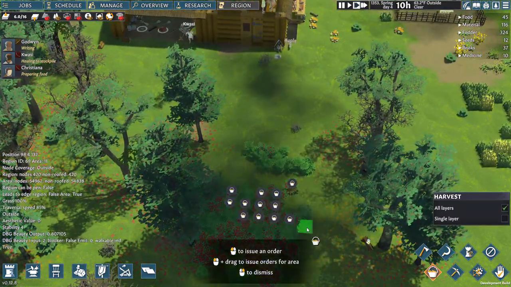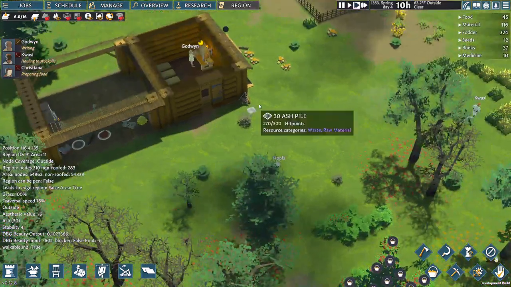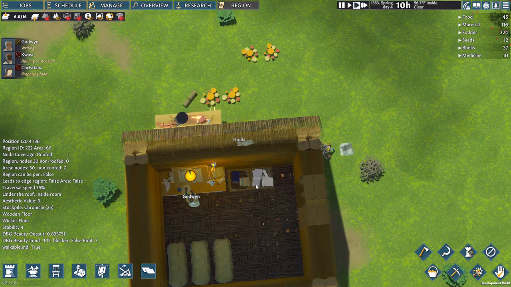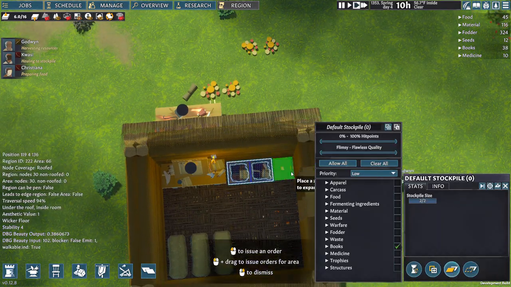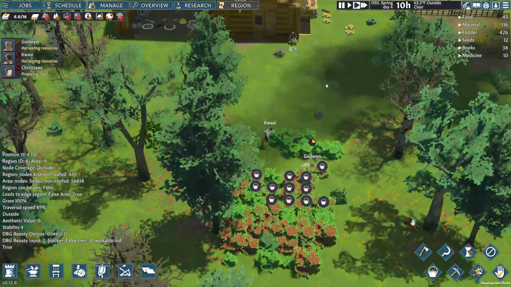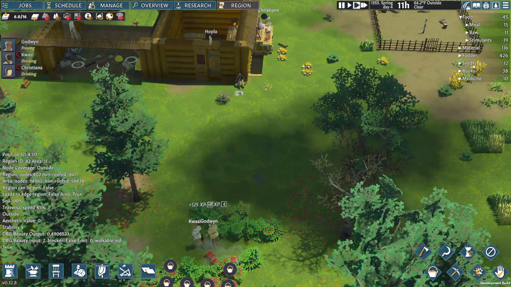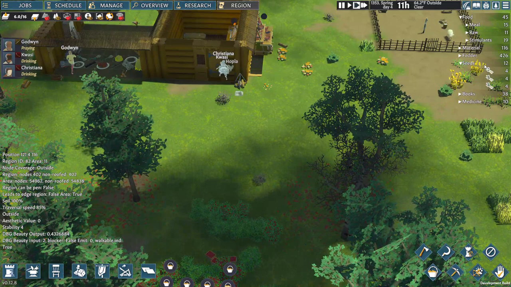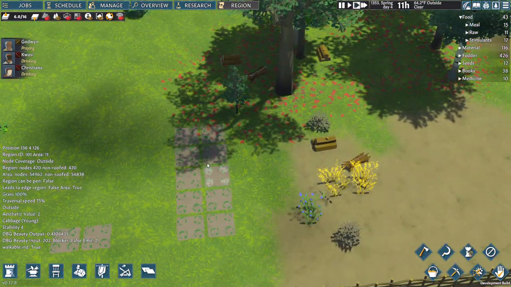Hey guys, did y'all do that? Let's see, do we have any more research available? No, we do not. And we got that set on forever, so yeah, let's expand that one more. We got food, seeds, birch, oak, maple. So I don't think we got any more seeds. We used up all the seeds that we had.